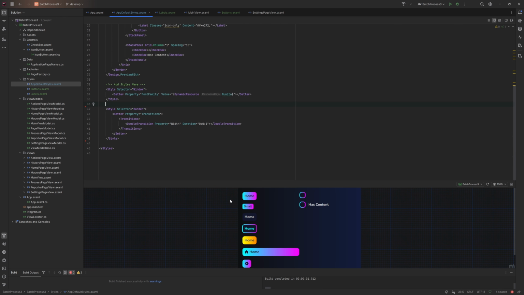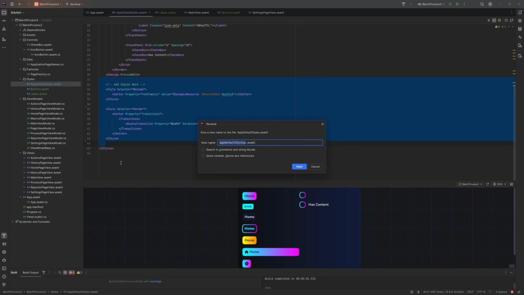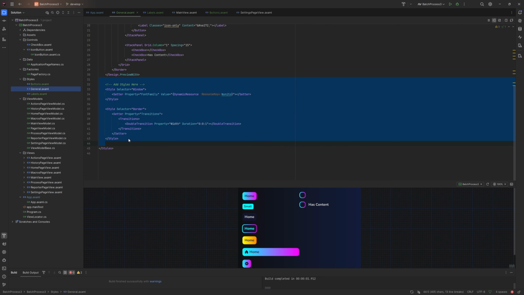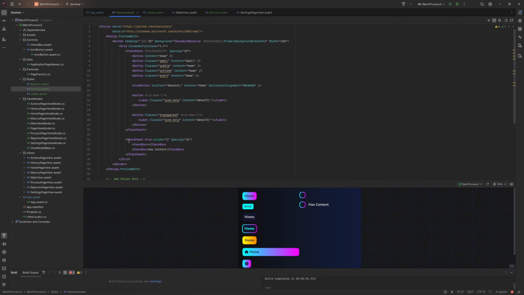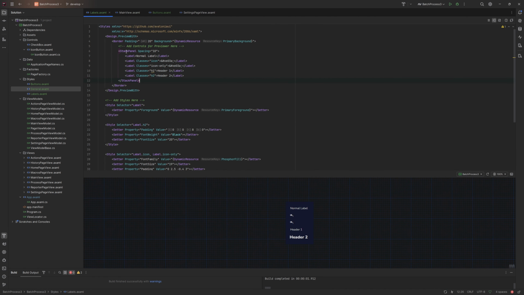In fact, the only thing in this window now is a window and a border. So we don't really have any generic styles. This one we can rename then as well. We'll rename this to just general. So it's literally general styles. For now, we can just leave all that in there. This could show all the styles if we wanted, or something specific. But for now, the general can now resort to just showing what it did originally.